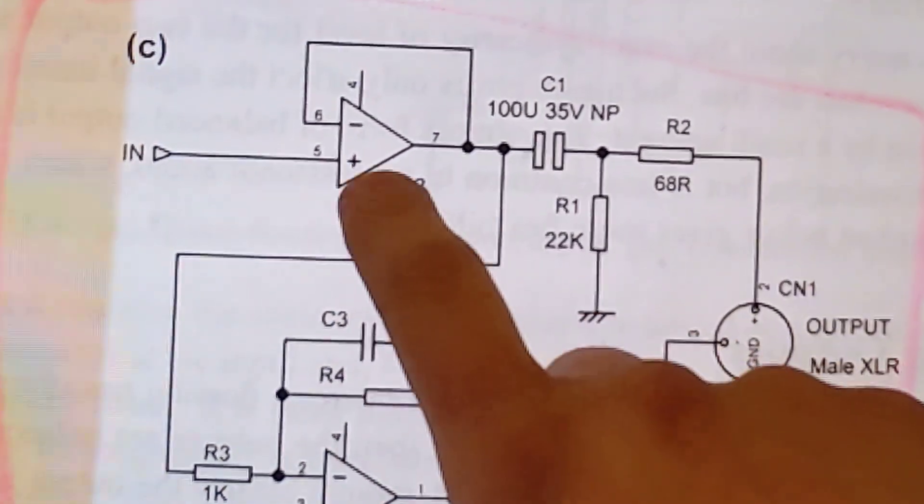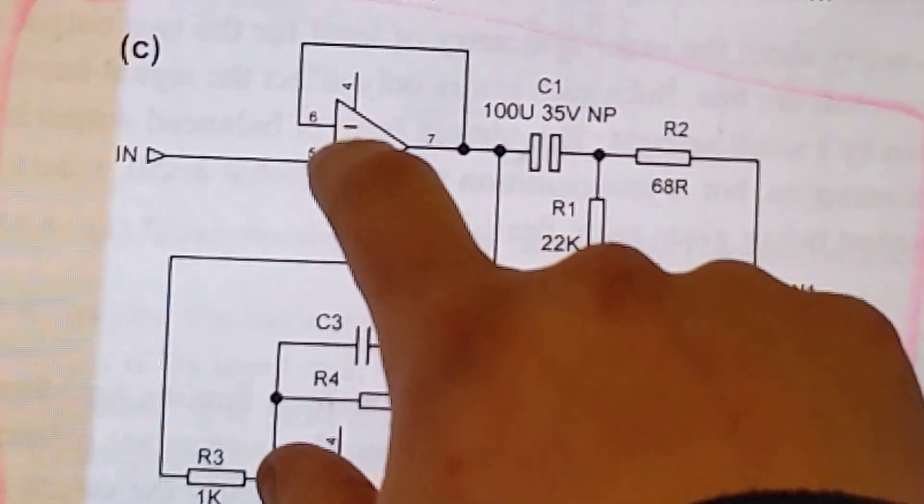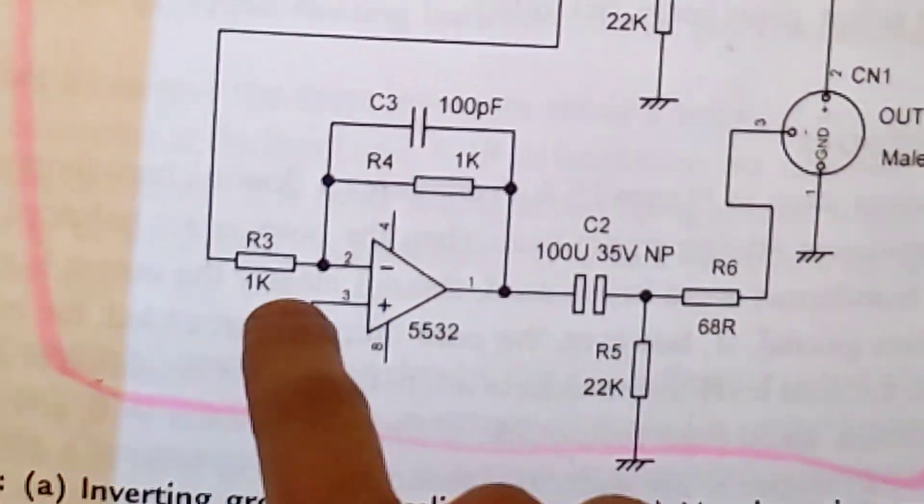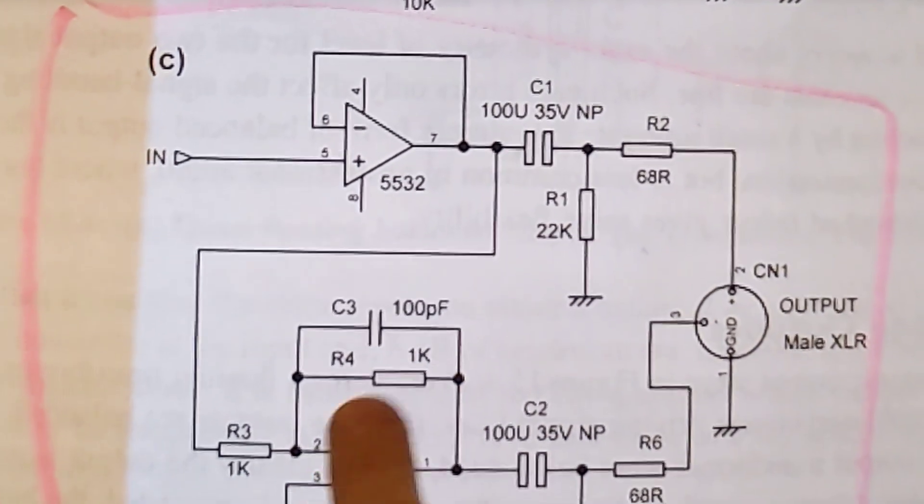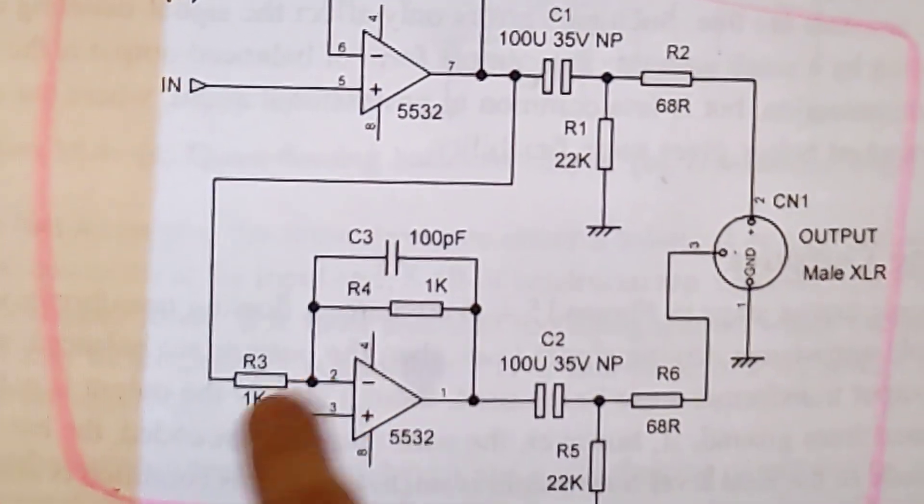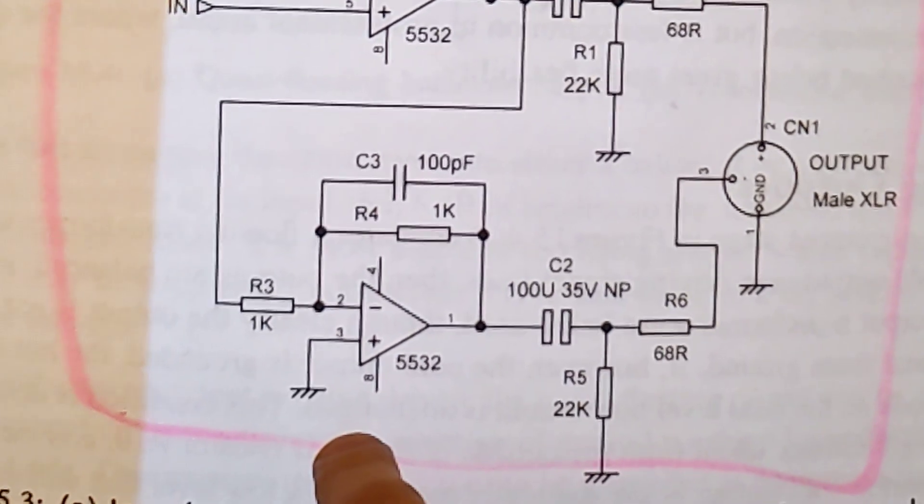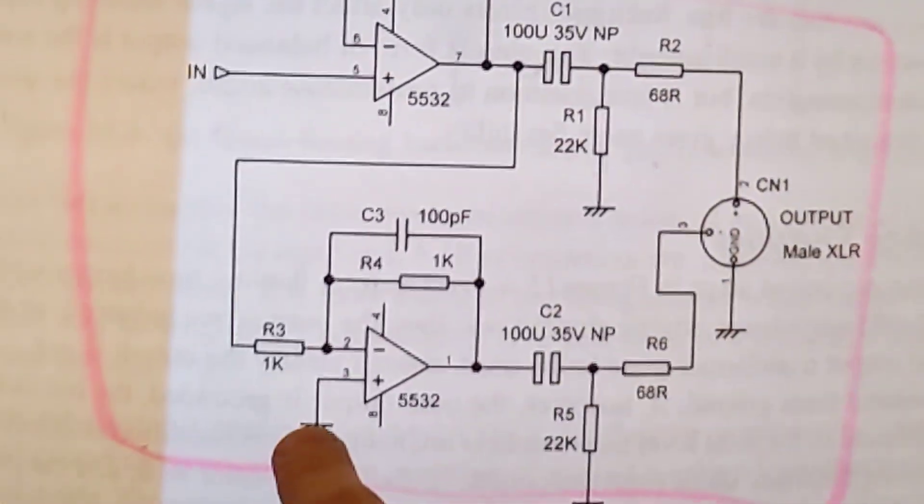But signal goes in. The impedance here is the impedance of the chip. Again, feedback without a resistor, impedance of the chip. Then it is immediately flipped so the voltage here is the same. So 1K, 1K relative to grounded chip. This is a perfect one-to-one gain.